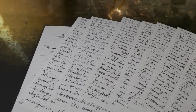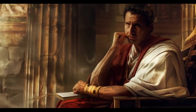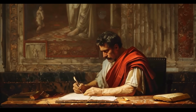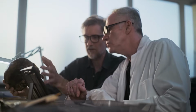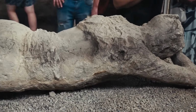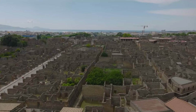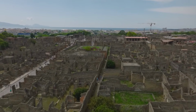A guy named Pliny the Younger, who escaped the disaster and witnessed the whole thing, beat these scientists to it in his famous letters. Pliny the Younger was a lawyer and an important person back in ancient Rome. He was an eyewitness to the whole Pompeii disaster, and he wrote in one of his letters that the eruption was followed by a trembling of the earth. Researchers do agree that something never added up. Pompeii is known to have really well-preserved skeletons since the ashes kind of played an important role in preserving them. But the buildings were in horrible shape, making it hard to reconstruct the entire city as it once was.